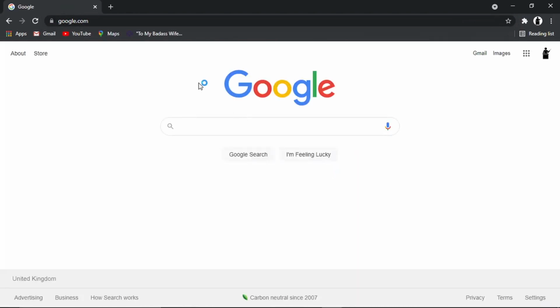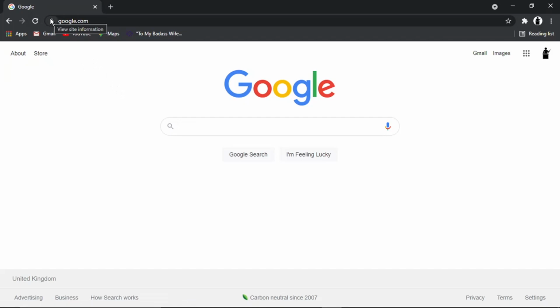So the first way is if you actually come to the top, and next to the address bar on the left hand side, you've got this kind of circular arrow. So if you go ahead and give that a click, that actually performs a hard refresh, which is the quickest way. You can see the bar goes round at the top here and it refreshes the page.